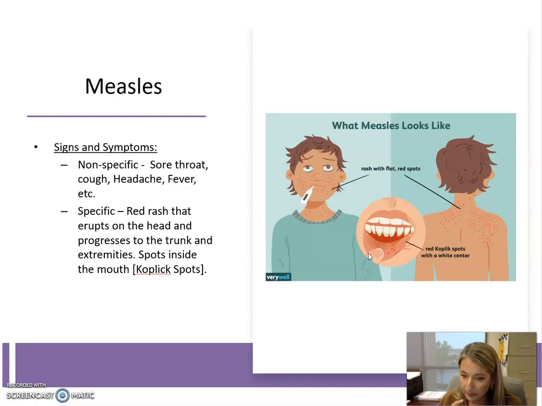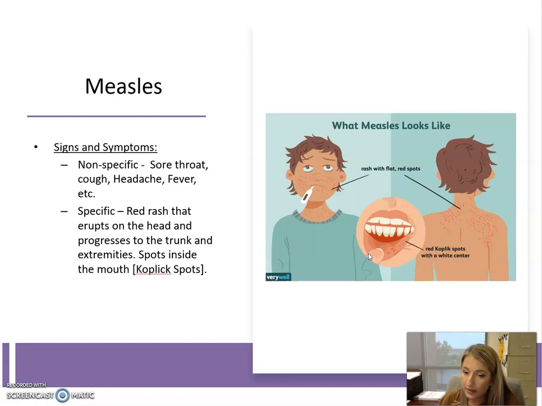These spots typically pop up in the mouth about 2 days before the appearance of the standard rash that we associate with a measles infection. So we would be on the lookout for these in the mouth, and then that would typically be followed 48 hours later by the traditional measles rash, which is a red rash. Typically, the rash is going to start out on the face and neck because of the respiratory transmission, and then it continues to spread throughout the trunk and the extremities, like the arms and legs.